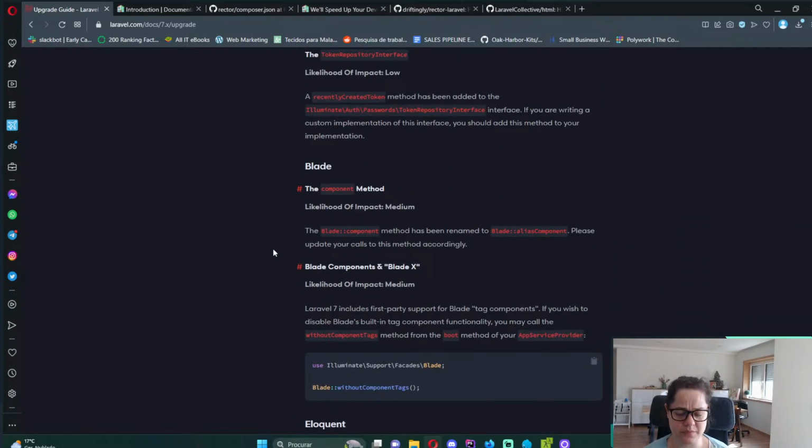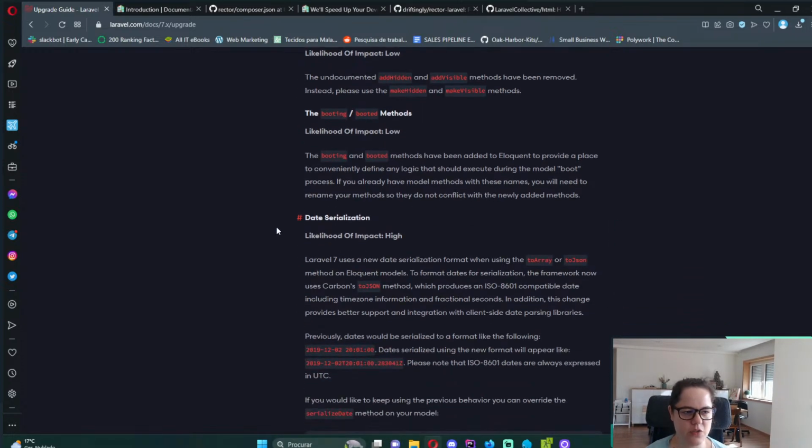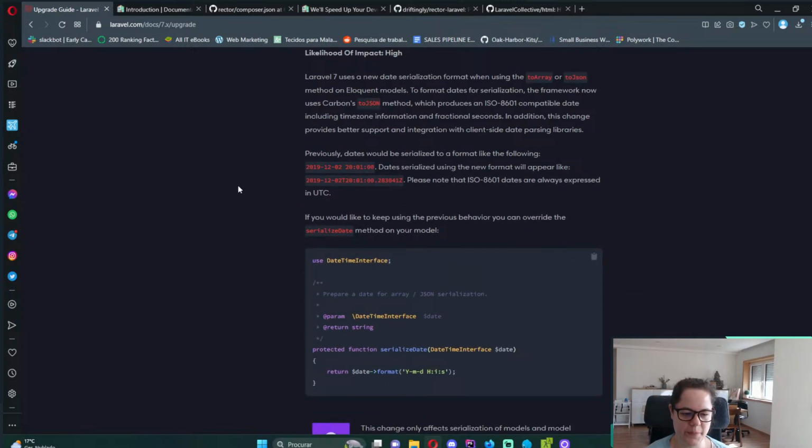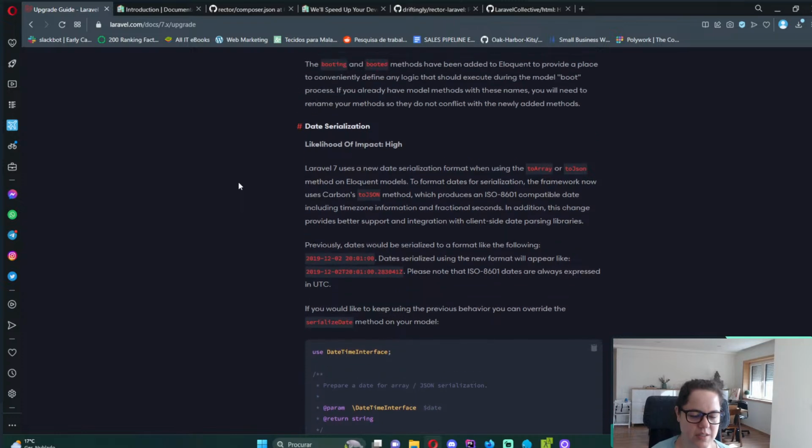But actually, after talking with the creator of rector and the maintainer of the rector Laravel plugin, it does a lot of the changes, but you still need to go through the upgrade guide to make sure that you are not missing anything. So this live series is something that I'm using to also figure out rector and see exactly what it can do for you. And we've been moving this project from 5.2. I think we're now on version 6.